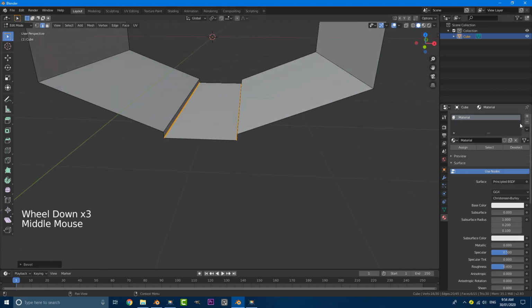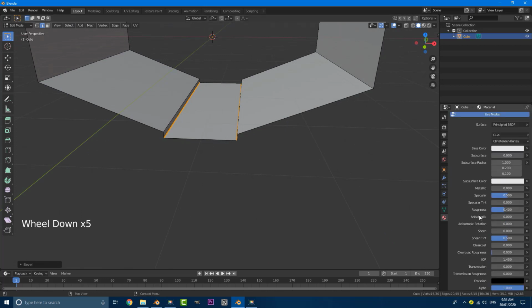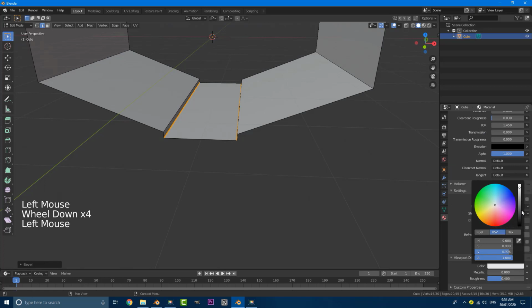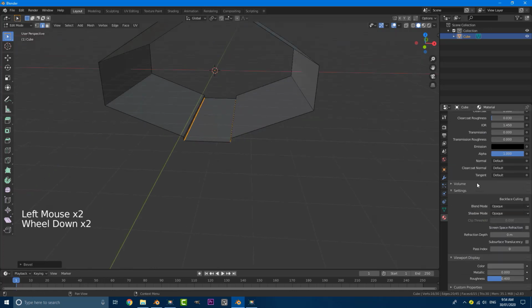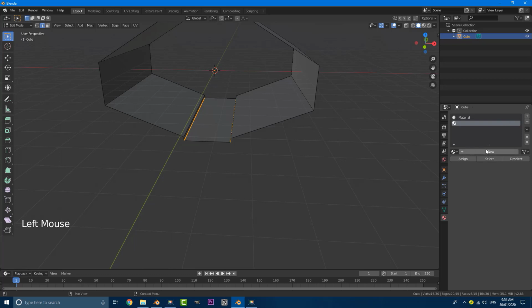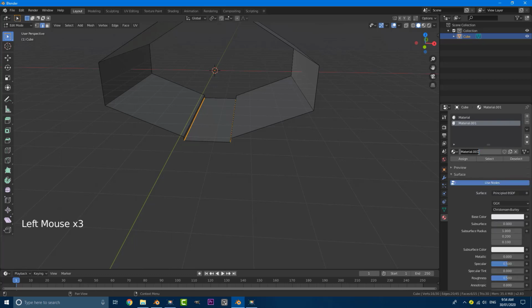Because we used our default cube, there's already going to be this default material that is applied to everything. So to see that material, just go to your viewport. Just give it a color, make it darker so you can see what that material is. Then we're going to hit this little plus sign, go new, make a new material. And let's just call this one glow.